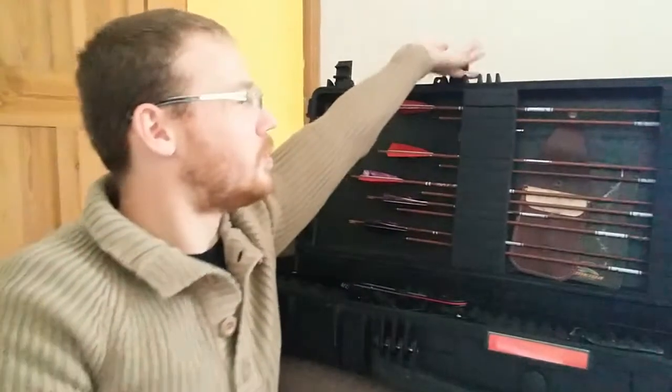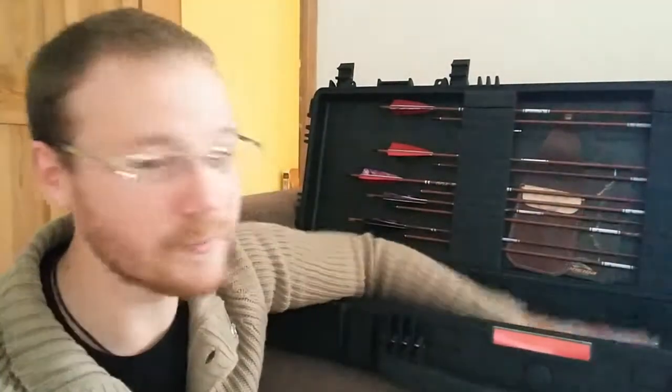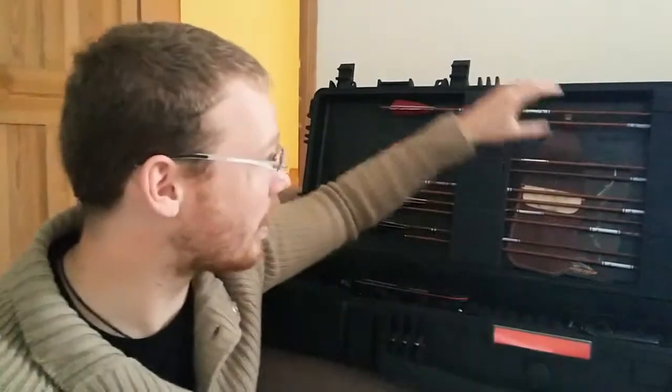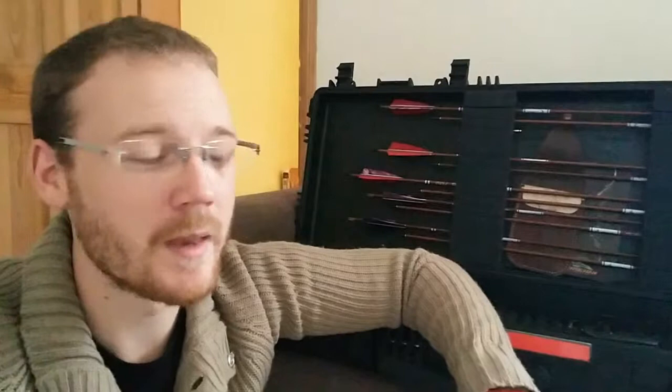There's not much in terms of glamour. You've got room for the arrows, room for the bow, two little fastens for the bow, and a nice foam padding to keep everything safe and secure. Unless you've got a pouch quiver, you're not going to be able to fit a quiver inside this — a traditional side quiver isn't going to fit, and I very much doubt you could get a back quiver in either. It's really not meant for that. You could probably fit a few arm guards, maybe a glove or a tab, but big equipment and stabilizers I can't see fitting in there.